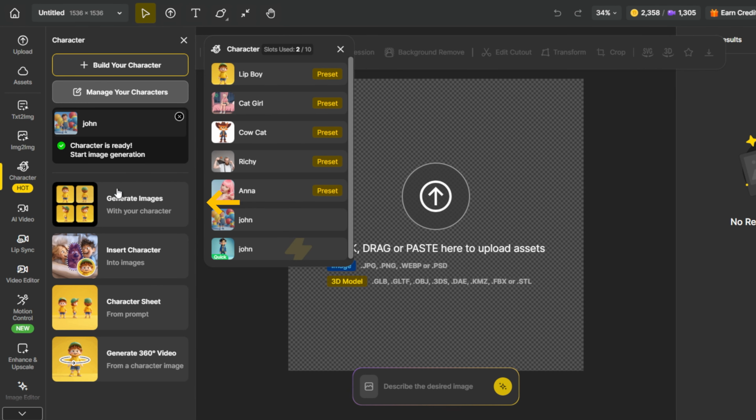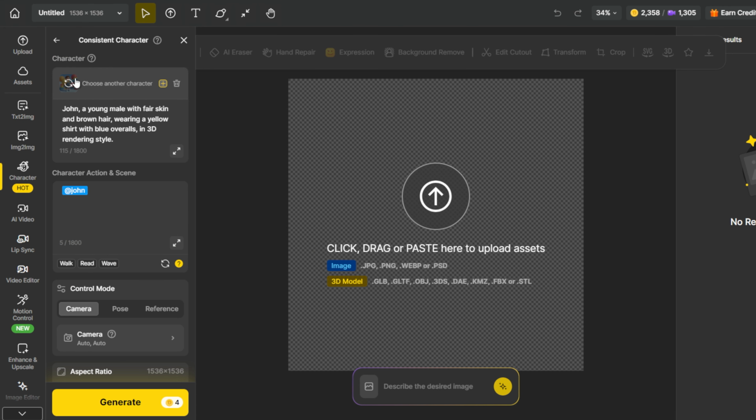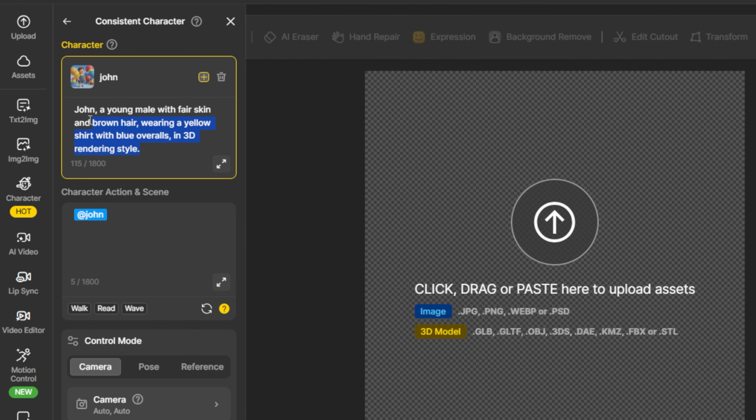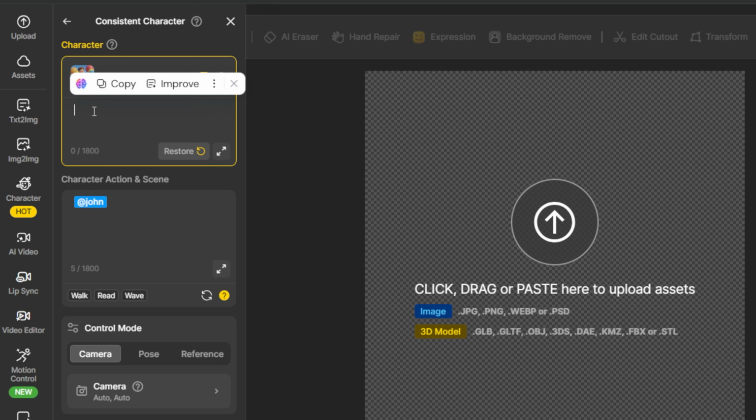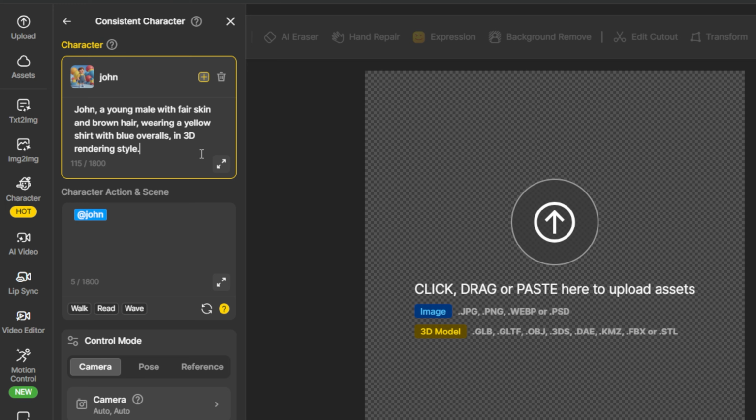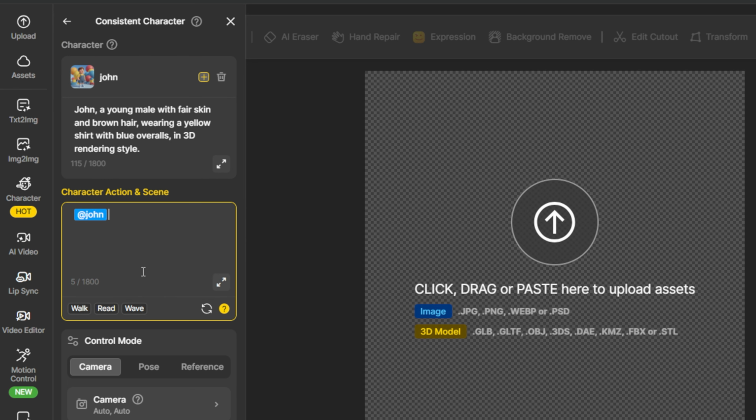Go to Generate Images and open the Consistent Character panel. Please select your character from the provided list. You will see an auto-generated character description that is very important. There is no need to delete the full description. You can just update specific elements such as the outfit instead. Make sure to always put the style description at the very end, because if you leave it as is, the character's outfit won't change. Please describe exactly what the character is currently doing and the environment or situation.